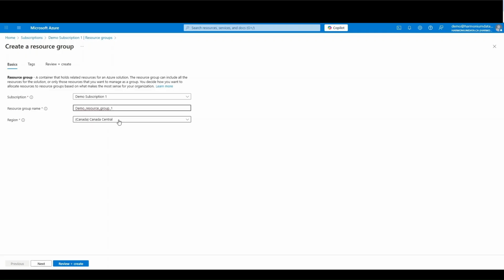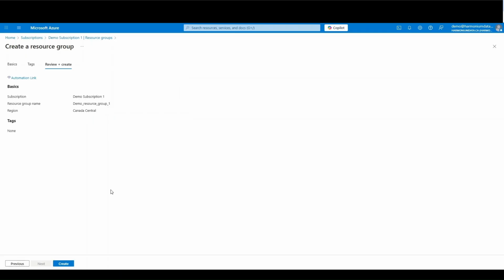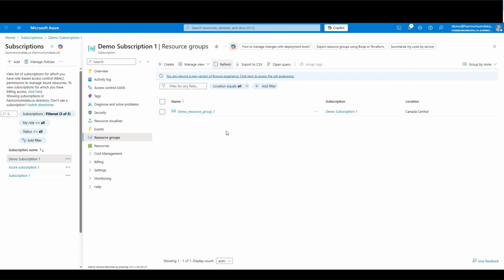The region is important. It's recommended that you select the region that is geographically closest to the majority of your users, and for me that's Canada Central, so I'll leave that as is. Go ahead and create that. There we go, there's our new resource group created.